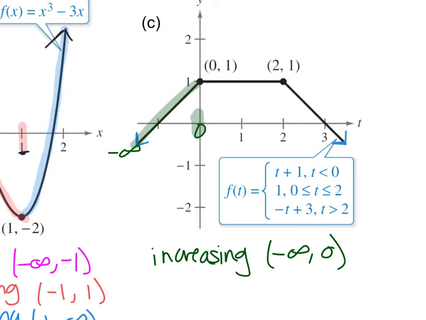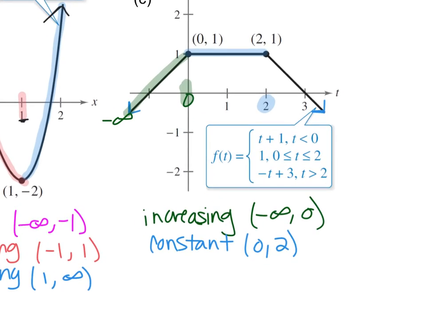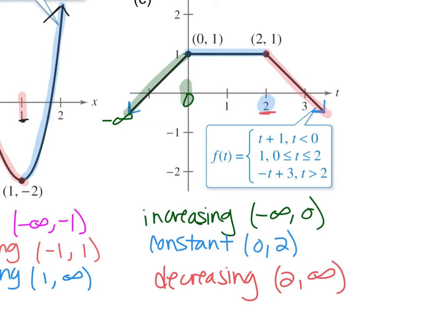And then we're staying constant for a while. We're constant from 0 to 2. And then after that, we are decreasing from the x value positive 2 to infinity, because we don't know how far that graph goes. So there's just some descriptions. The other thing that you'll see here that the book has is your intervals written out as a piecewise function.